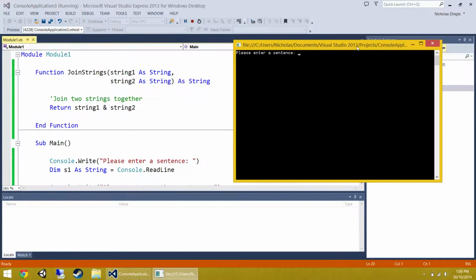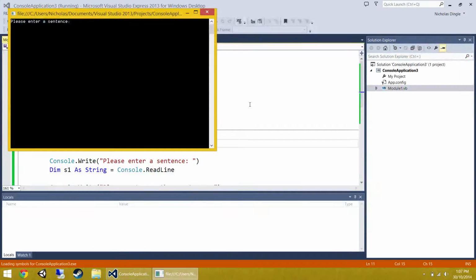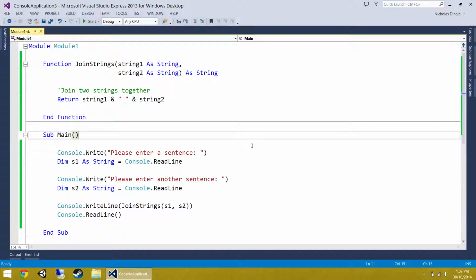Remember, we're not typing numbers this time, Nick. Hello, world. Cool. I might actually have it add a space there. That might be really cool. There we go. That's what's so unique about my function. It adds spaces between strings. That's how cool I am. Hello, world. Look at that. Magical. Love it.